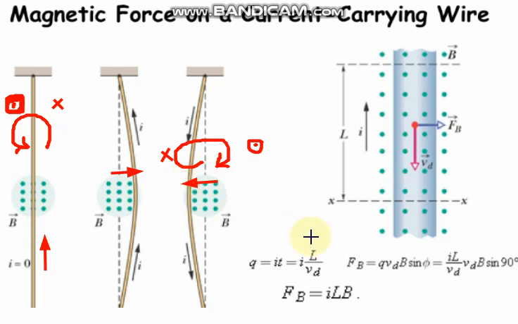Now why is this so? Because the magnetic field B, which is in the form of rings around this current carrying wire, has field lines entering into the page on this side and coming out of the page on the other side. So here we will show the direction of that field by a cross, because it is into the page towards the left of the wire, and it is out of the page on the right side of the wire.